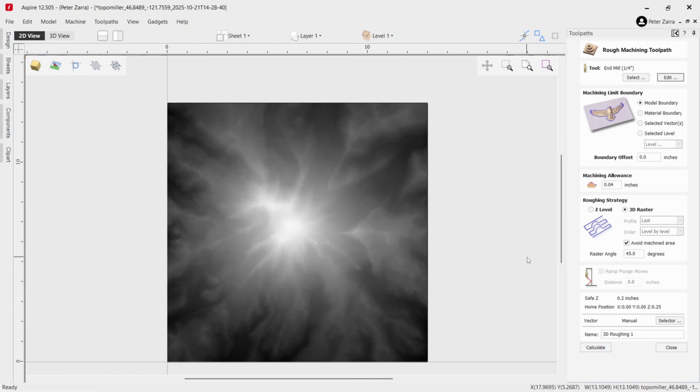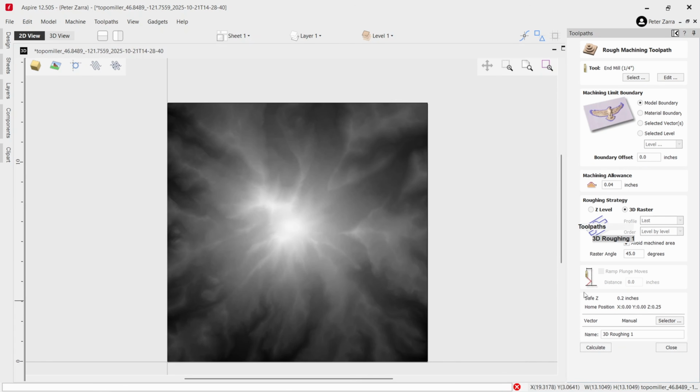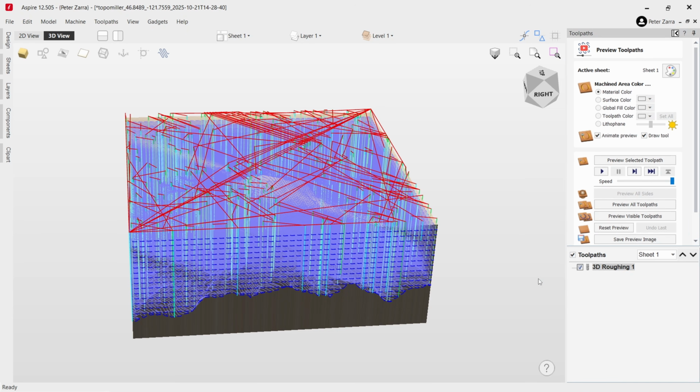Basically what it does is it avoids any area that it's already machined, so it won't pass over it. As you'll see in a second, it'll save a lot of time by not having to go up and down over an area that has already been machined. And it's a big time saver. So that is something to look at. And again, it's for the roughing strategy.